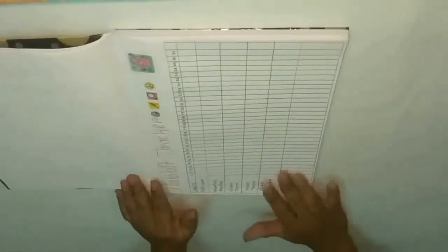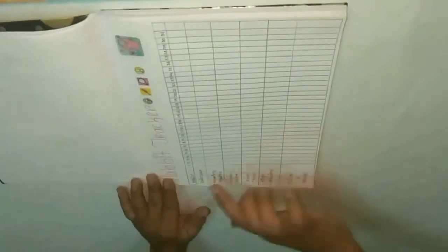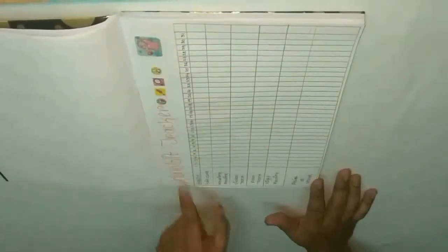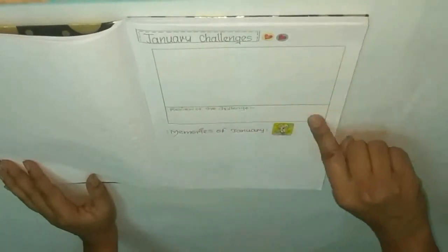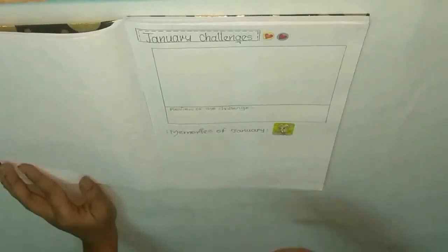And here you can set up your professional tracker, and in the next page I set up my habit tracker, and here I just included all my habits that I need to track and pay attention to. And here in this page I wrote January challenges. That means I'm going to include all my challenges of January, and down to that I wrote memories of January, and I'm going to include all my memories of January.